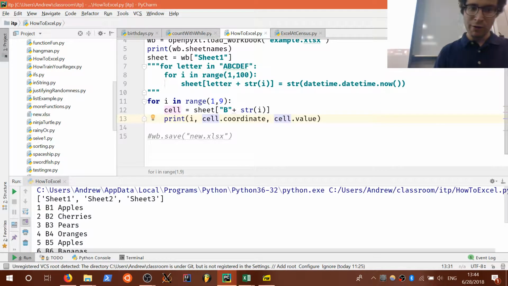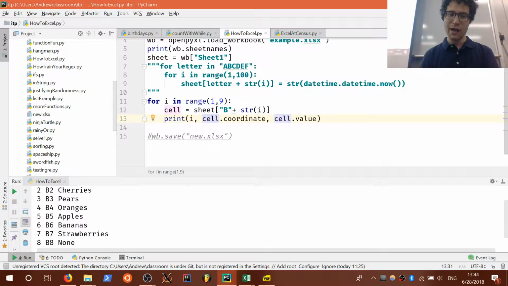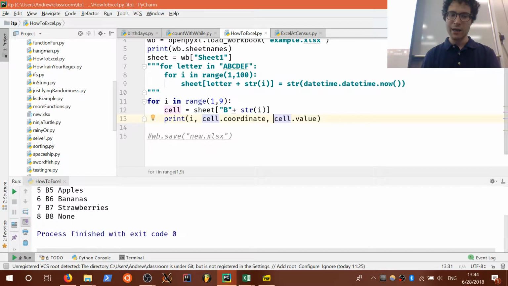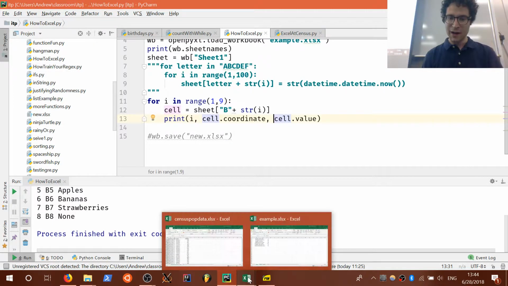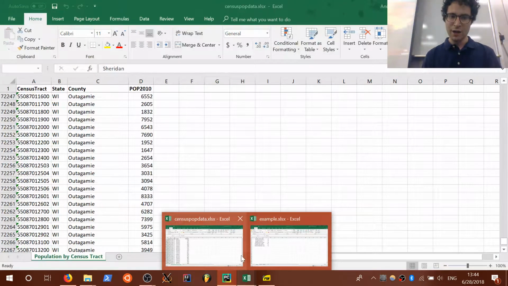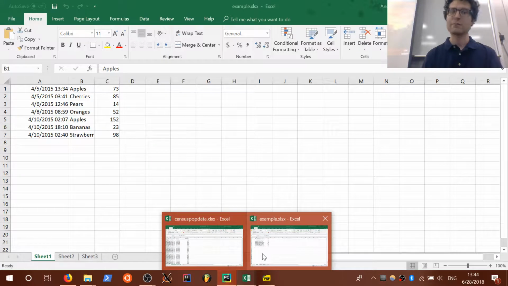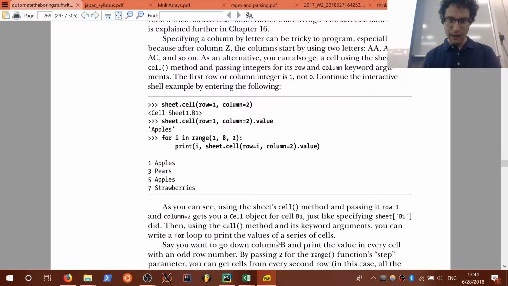So now we're printing out the value for i, the coordinate that we got, and the values there. Notice that B8 wasn't actually occupied, so it just printed out None because there was nothing in there. Does that make sense to everybody?